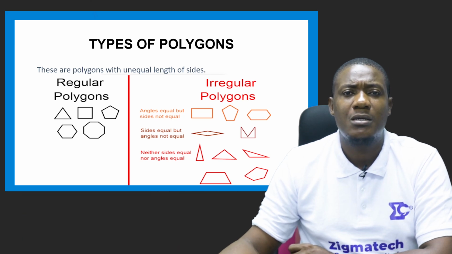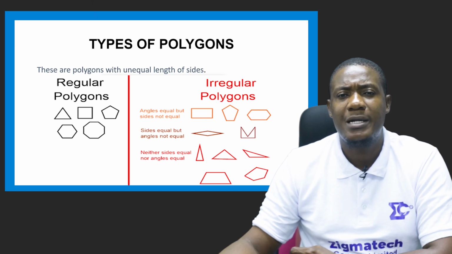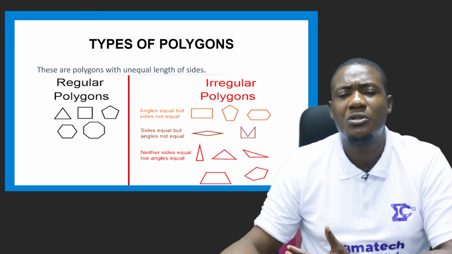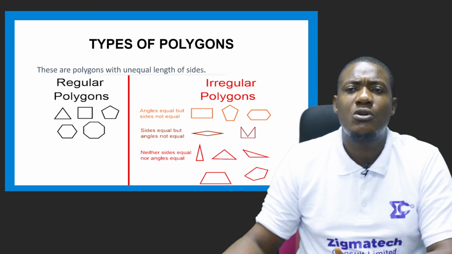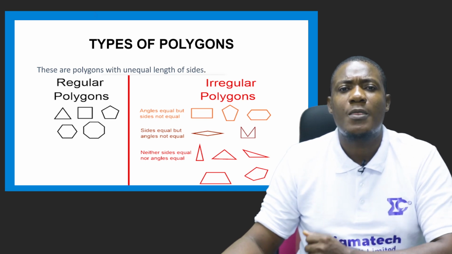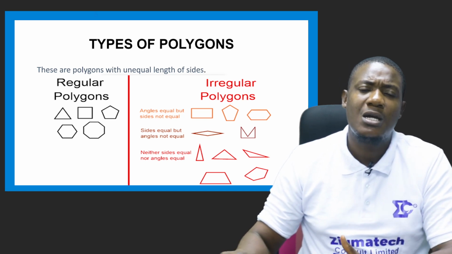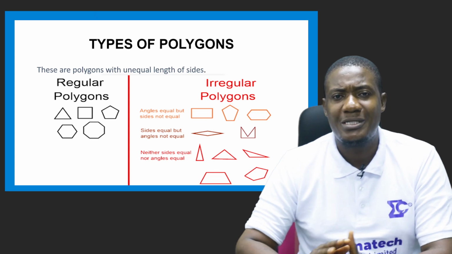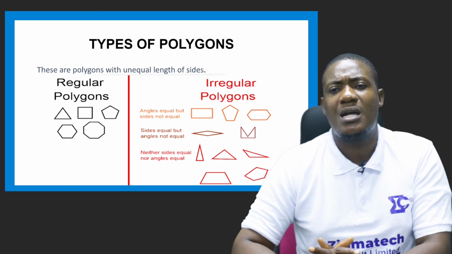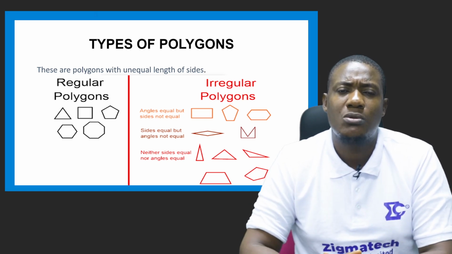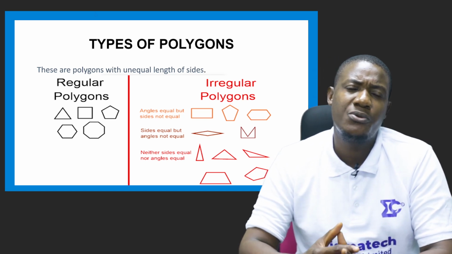Then a 5-sided polygon is called a pentagon. All right? And a 6-sided polygon is called a hexagon. A 7-sided polygon is called a heptagon. An 8-sided polygon is called an octagon. And a 9-sided polygon is called a nonagon. A 10-sided polygon is called a decagon. Deca means 10. Okay, having said this, I trust that you can now identify polygons and identify quadrilaterals based on these few properties I have outlined.